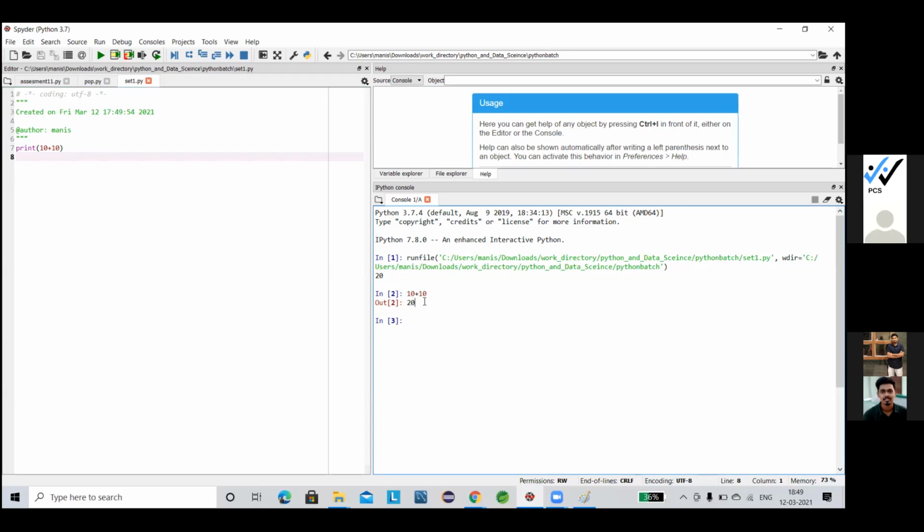Now comes the part about what the Jupyter notebook does. Jupyter notebook does both parts. Basically, Jupyter notebook executes in the interactive mode, not this file mode. In the Python console also, but here in this Spyder console I cannot do that kind of structure.